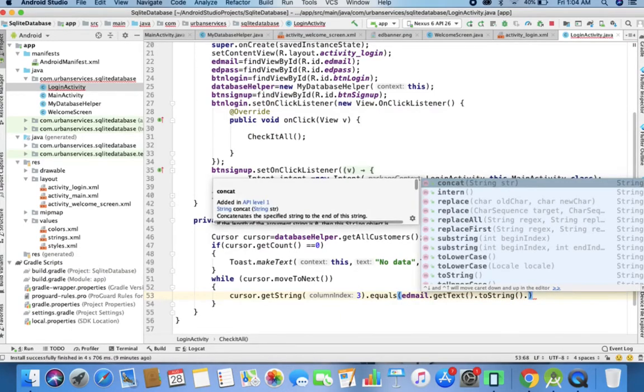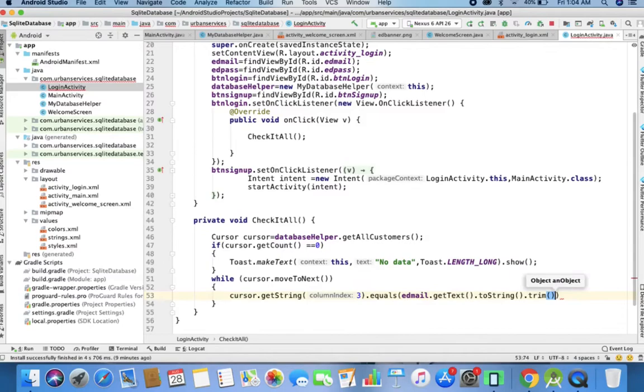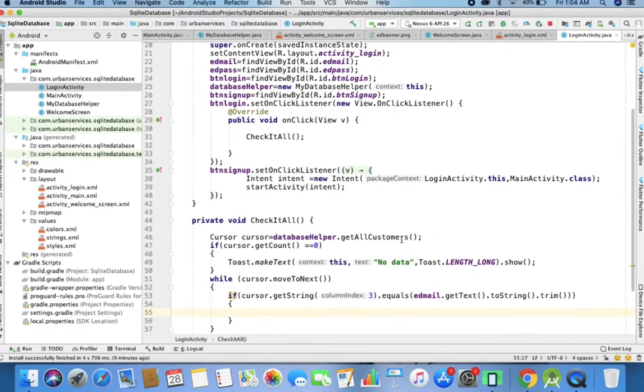So just call the function trim. So now I'm comparing one string, what the user has entered, that is edmail dot getText, and the one I have fetched from the table. It means that I am comparing the email entered by the user with the email I have got from each and every row, and wherever I find that this is true, I need to break the loop.